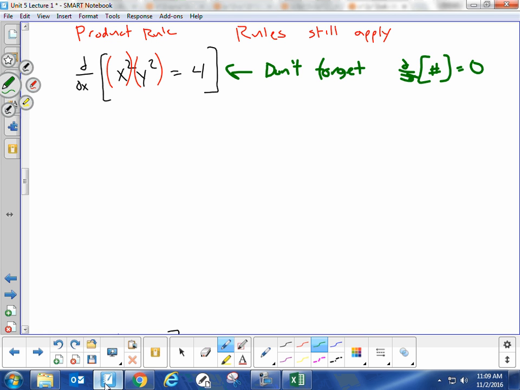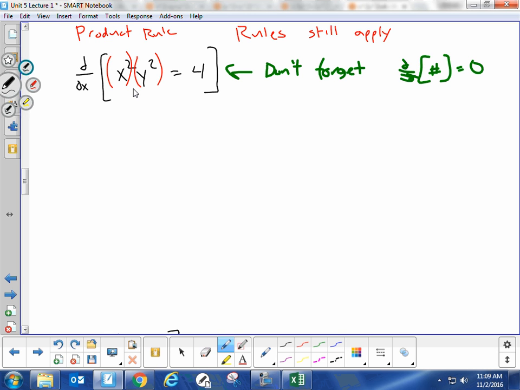Yep, excellent. Perfect. Okay. All right, so a couple of us struggled with this product rule. We have to be very neat. And you'll start to notice we're going to do more and more of these. The work will get longer and longer. We have to be neat. We have to be diligent. We have to make sure our X's look like X's and our Y's look like Y's. Because if a Y looks like an X, everything's going to get screwed up.